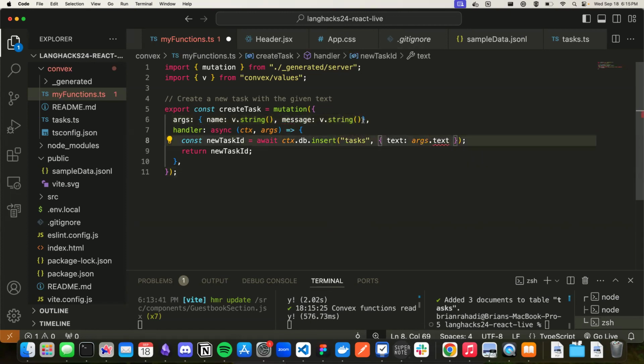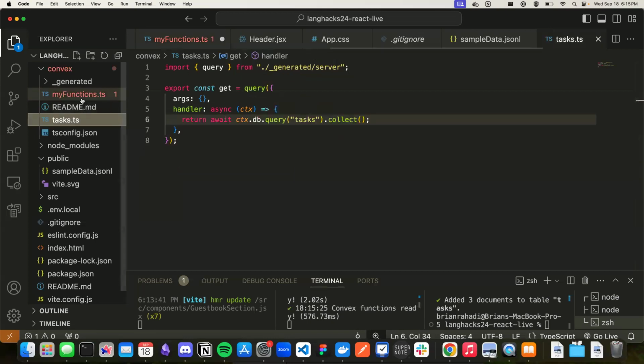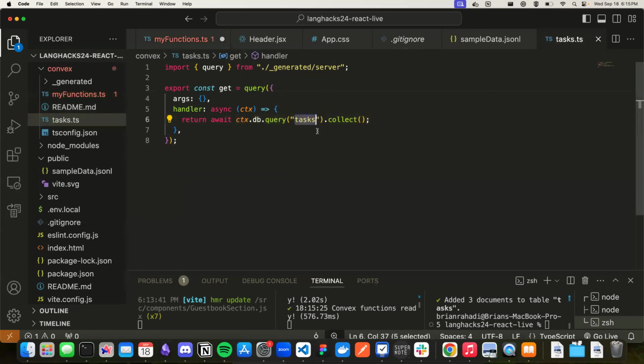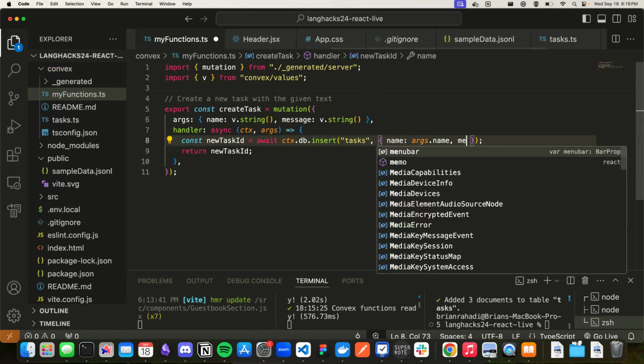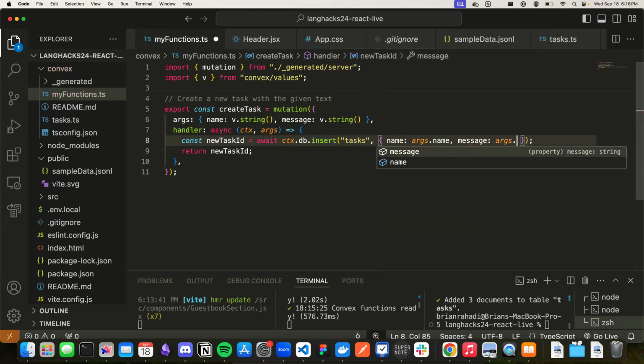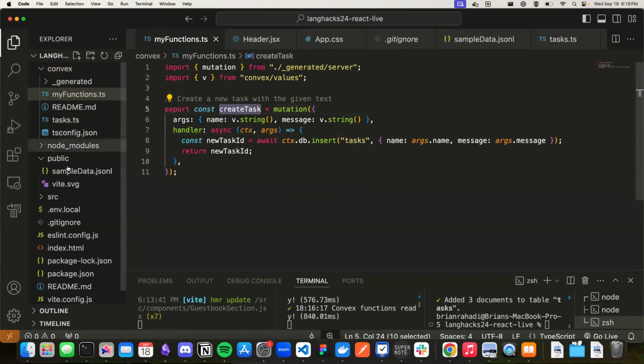And so this is the args. And then ctx.db.insert, so just insert it into the database, into the task table. By default the database table is task; if you want to change it, you can change the name here. It's task here, and also task here. You can change it if you want, but for the purpose of demoing, we just want to make sure it works end to end. Name is args.name, and message is args.message. Yeah, nicely done. I think it should be working. So we have the create task here.